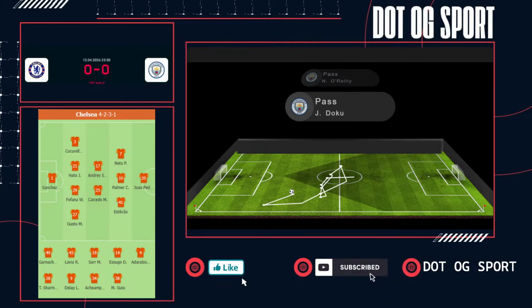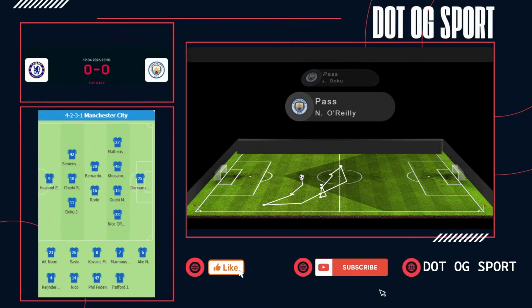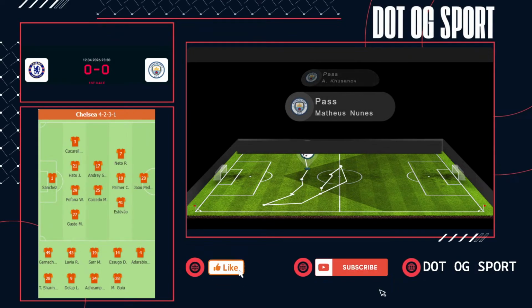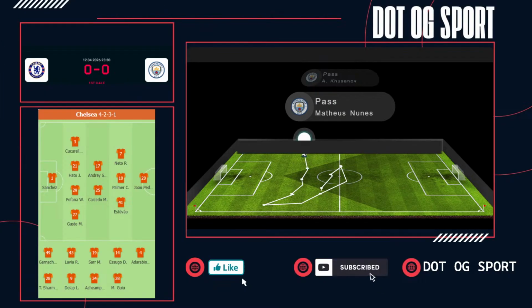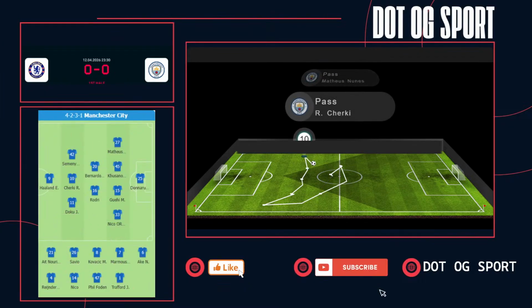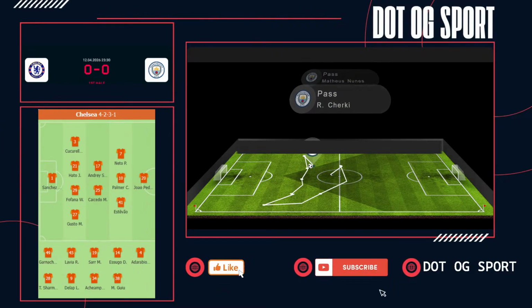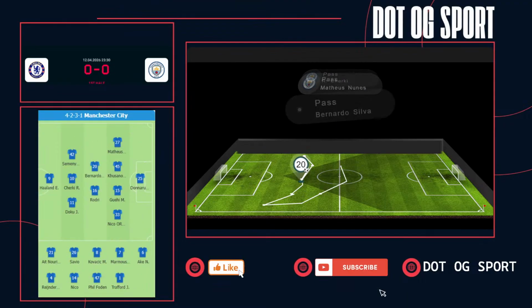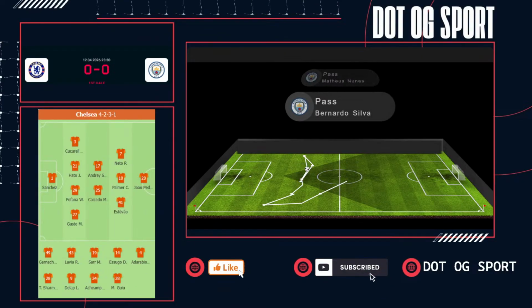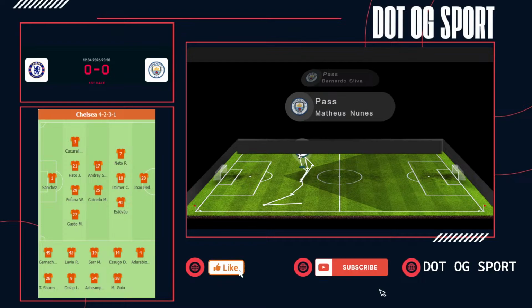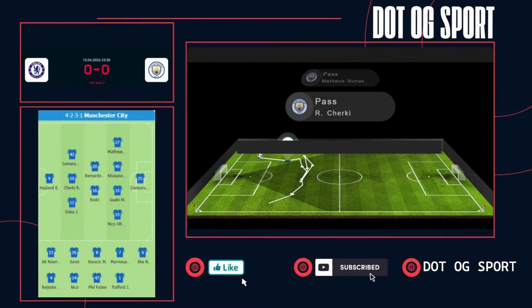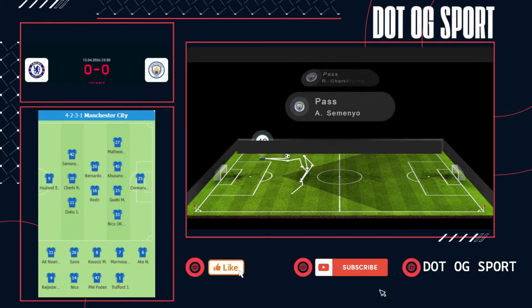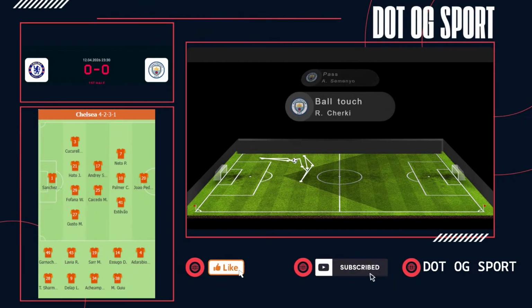Jeremy Doku feeds it in towards O'Reilly. O'Reilly cleverly done, but the ball is just going to be gathered by Cole Palmer. O'Reilly's back in possession, and then it's swept away by Fofana, and Joao Pedro touches on, and Donnarumma is going to come out and very coolly deals with the situation. And so now it's Matheus Nunes who goes down and wins a free kick for Man City on the right hand side, just inside the Chelsea half.